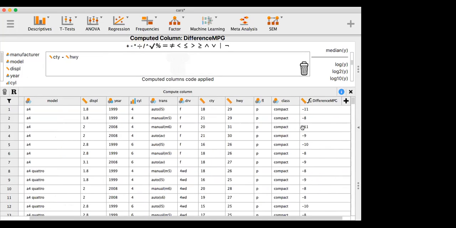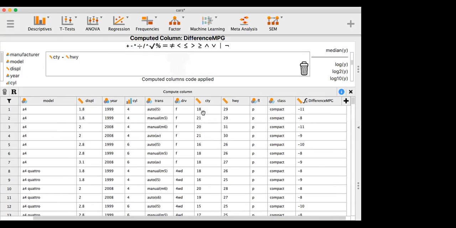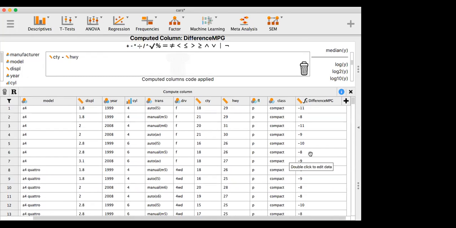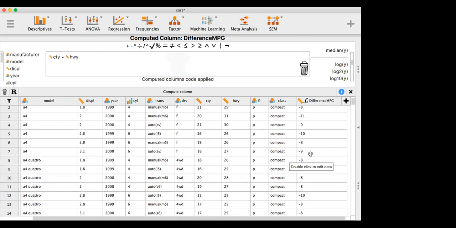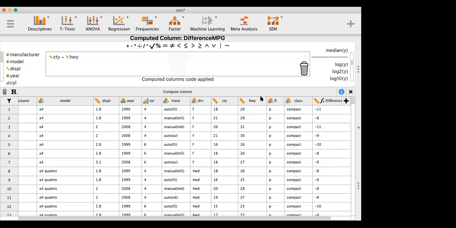Now we got it. You can see how the calculation works: from the city it is 18, highway is 29, and 18 minus 29 gives 11. Like that, for every car we made a computation. Now, what is the average difference?